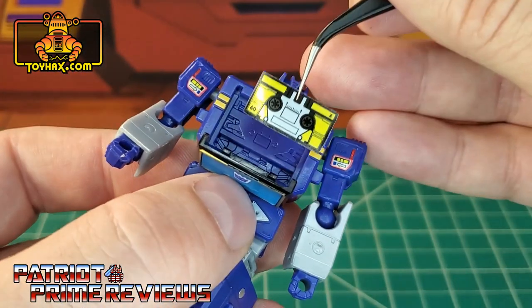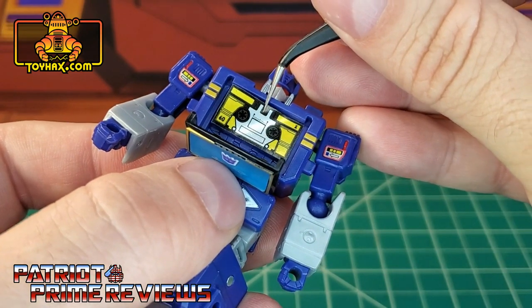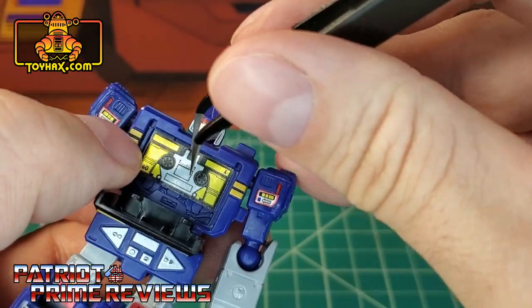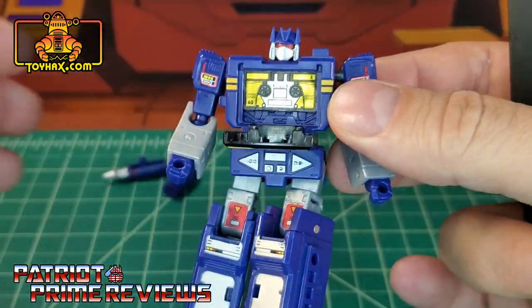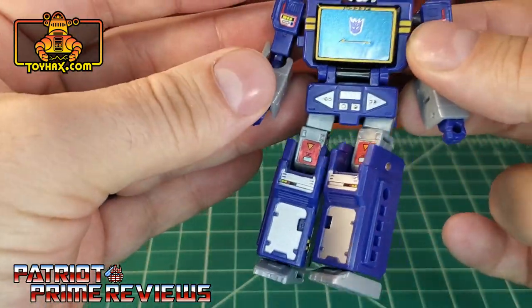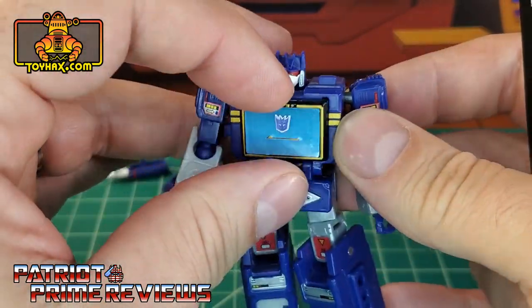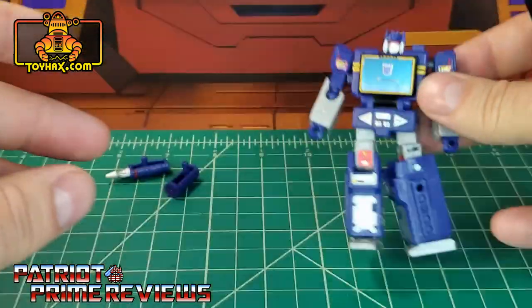So Buzzsaw is going to go right here. That actually lined up. Didn't grab. There we go. That lined up pretty good. So now we got Buzzsaw inside Soundwave. So you can have Laserbeak and Buzzsaw in. So that's pretty cool. So I dig that. That's pretty creative. All right, so that's Soundwave taken care of.